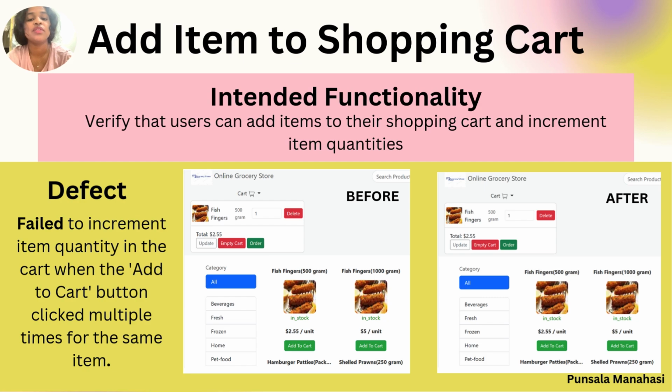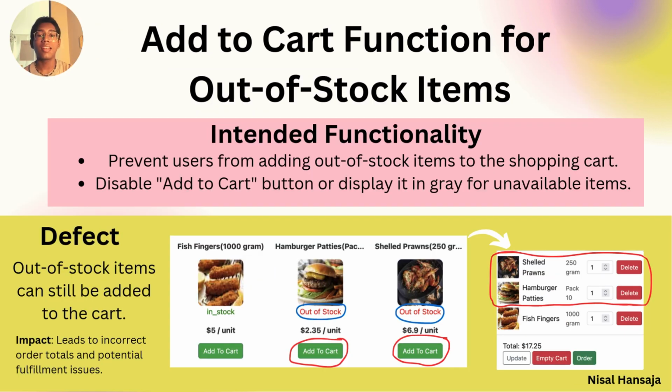This issue prevents us from meeting the requirement of displaying the accurate quantity and total price in the cart. Without proper quantity updates, the total cost could be incorrect, which might lead to user frustration or confusion during checkout. In summary, this defect affects the shopping cart's reliability in reflecting correct item quantities and prices, which is crucial for a smooth user experience. Thank you. Thank you, Punsala.